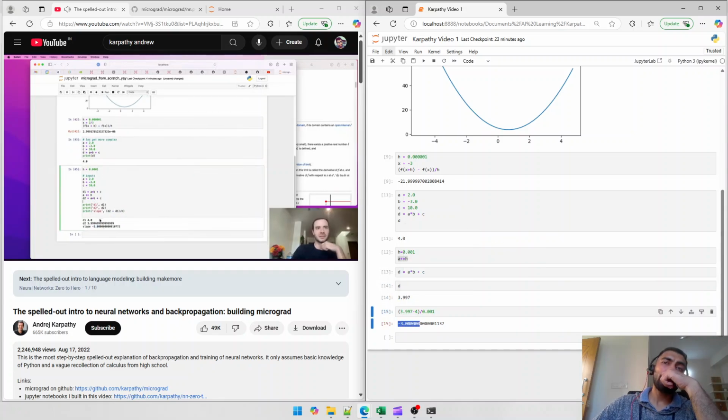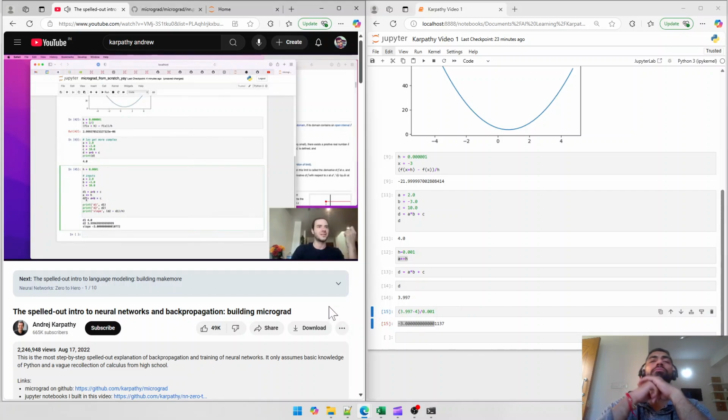And you can also convince yourself that negative 3 is the right answer mathematically and analytically, because if you have a times b plus c and you have calculus, then differentiating a times b plus c with respect to a gives you just b. And indeed, the value of b is negative 3, which is the derivative that we have. So you can tell that that's correct. Now if we do this with b, if we bump b by a little bit in a positive direction, we'd get different slopes.